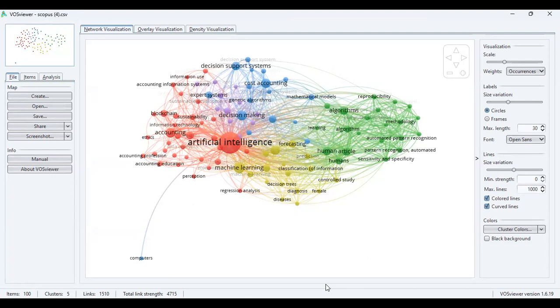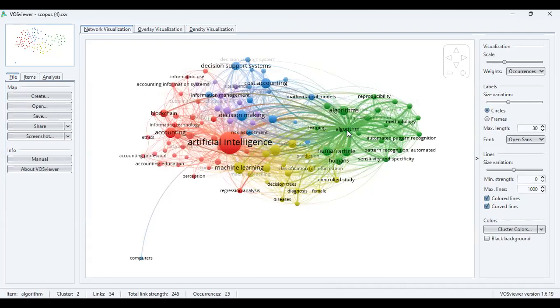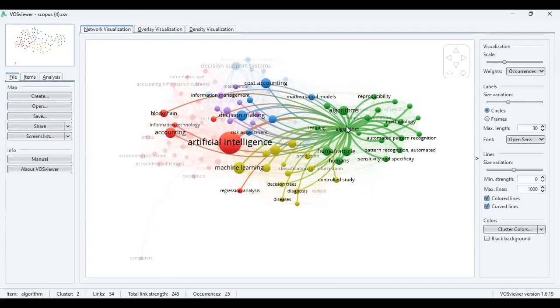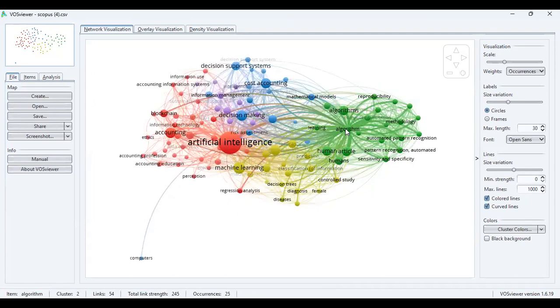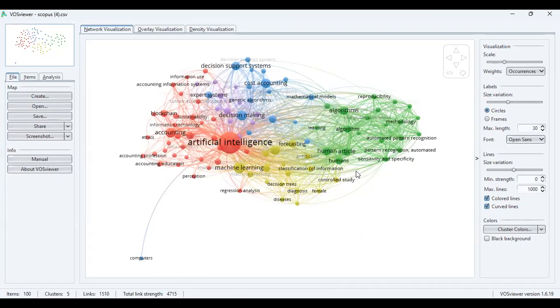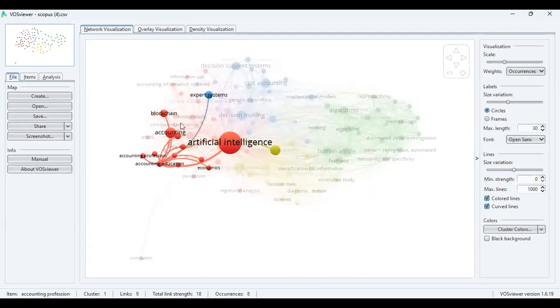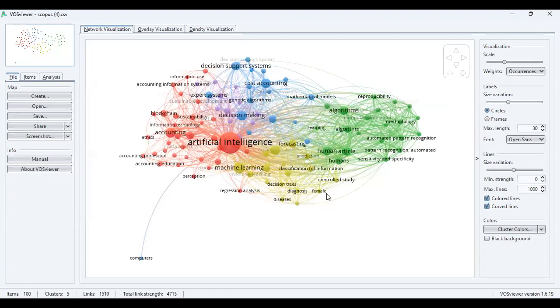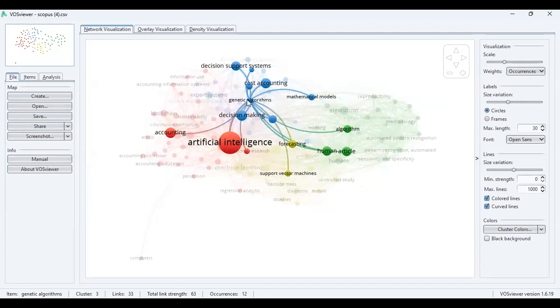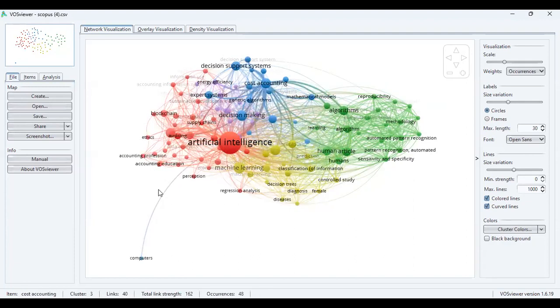systems, decision making. But you can see here algorithm, right? And here you can see this is algorithms and this is algorithm. So when you are sorting your data, if you see a word like algorithm, you have to unify these. Algorithm and algorithms become one word because they are the same. Then you also go to accounting education. I wanted to find out some words that are almost the same. There's also genetic algorithm. It's all about algorithms. So we can combine some of those. And when we combine them, they reduce the numbers.